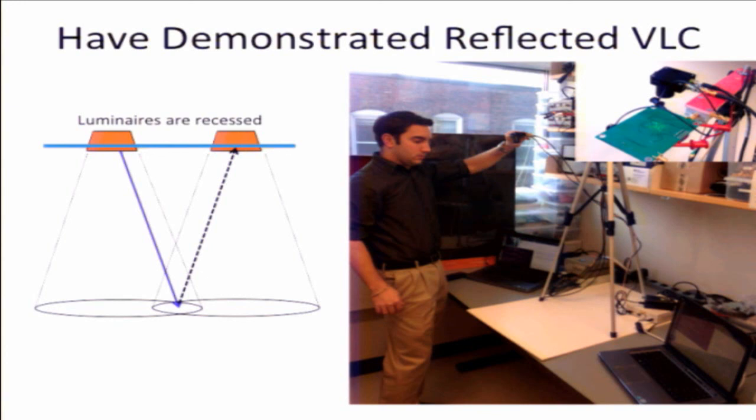This is a little hard to see. This tripod has a light on it. That's the light in the inset. And there's a receiver, just an off-the-shelf receiver, which Mike is holding here. On the screen, which we can't see, is an illustration of how the signal is getting through for this scenario. You'll notice that we've got a white pad there that improves the reflectivity. We wanted to see if this is possible, and it turns out it wasn't difficult at all. There was a very good signal.